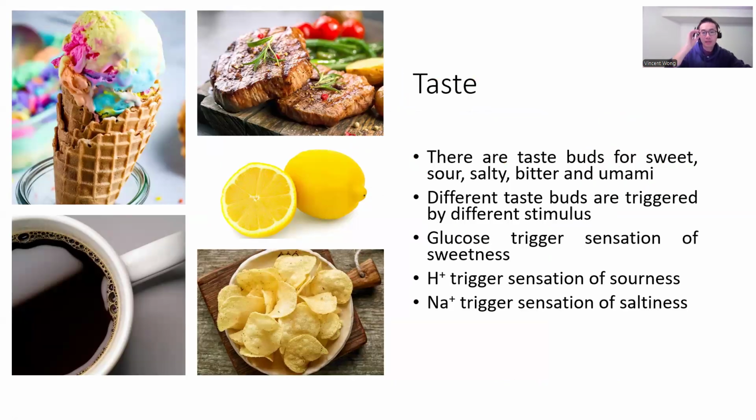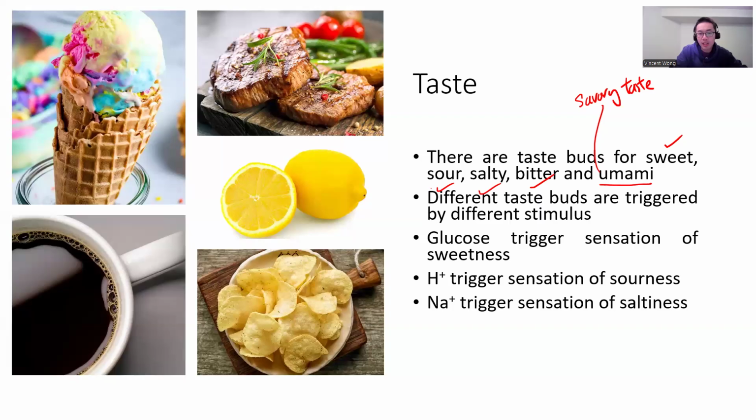So we have taste buds for sweet, sour, salty, bitter. Those are the common ones people know. But there are also taste buds for something called umami. Umami is Japanese, means tasty, and it refers to a savory taste when you eat things like meat, when you eat things like junk food, right? Like the chips and everything, that savory taste that you get is basically detected by the umami receptor.